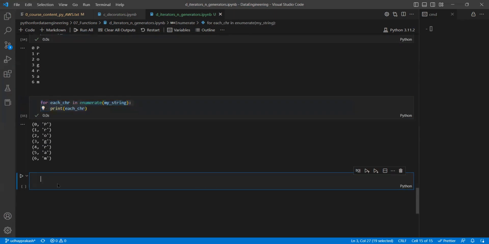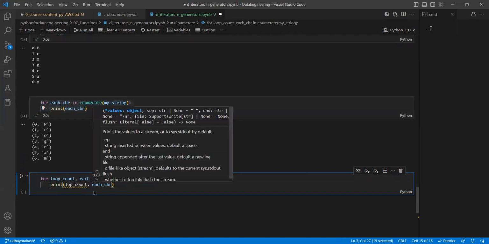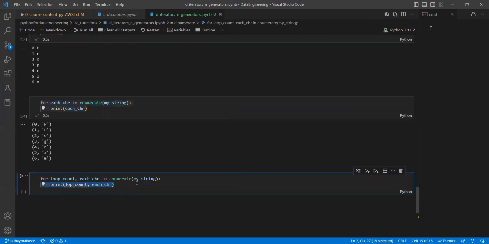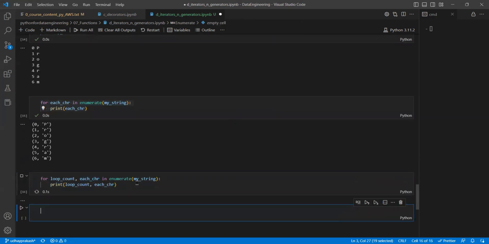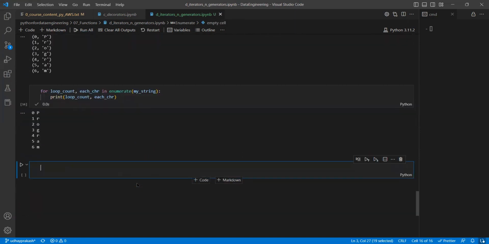Now not only that, as every time you're getting two values, you can create a variable called loop count here itself and use it. So again here you can write the loop count. You see now the loop count it is showing. You see it is going, the loop count also. So that's what I told. As I told you, two variables, so like this we can do.